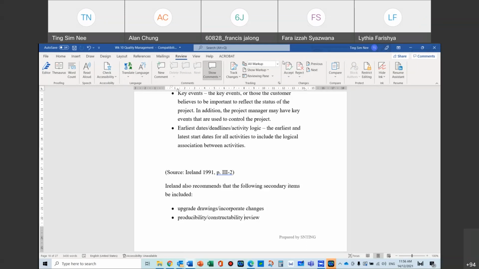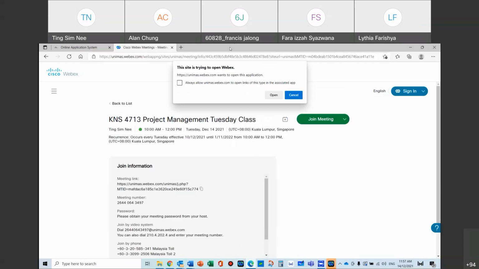So on Thursday, I won't be dwelling on this anymore. I will go straight into risk management. Okay, so I think that's all from me for today, and I will start to do my QR code. Any questions, please, by all means, ask as I prepare your QR for you.